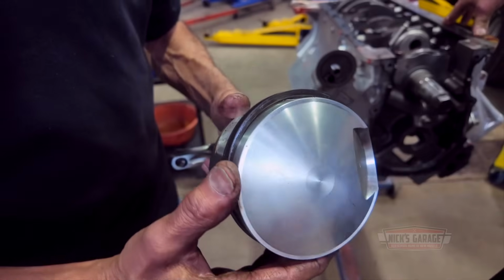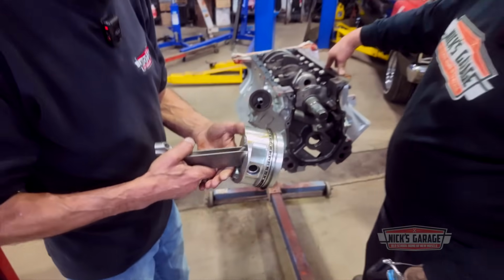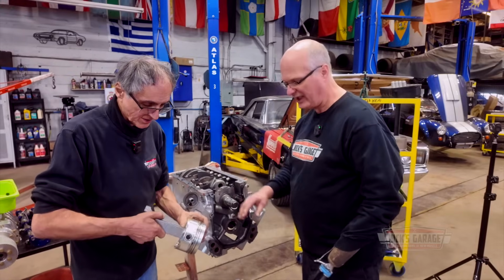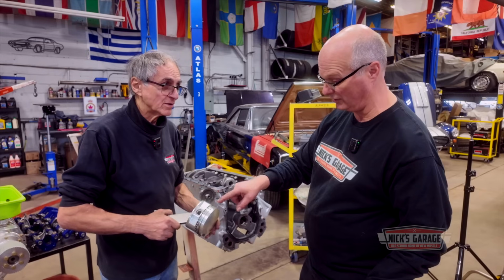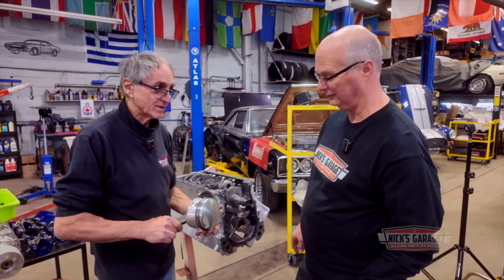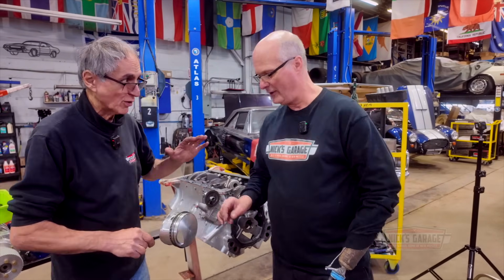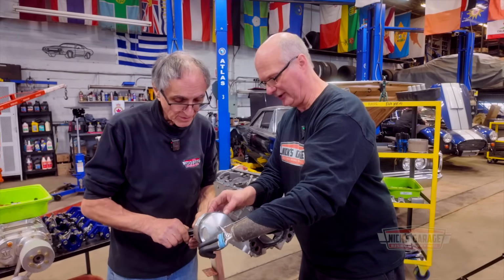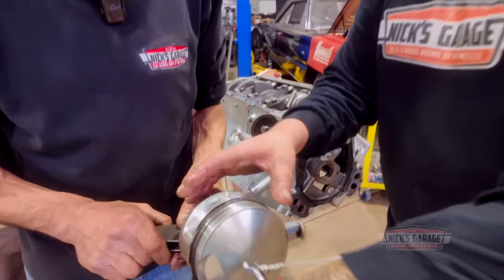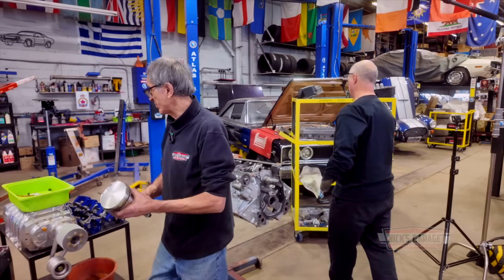These are designed for a blower, free floating piston, of course. I'll get my vernier. Shouldn't they have thicker rings, Nick, for a blower? No, 1/16. Yeah, they're small. Look how small they are. Yeah, that's what you want to go, thin. You want to go thinner? No, I'm not sure. Like I said, I've never built a blower engine. But see, one is thinner and the other one is thicker. Or maybe not. But you know what? If JE built this piston for a blower, they know what they're doing. Oh, exactly. And I believe they're 1/16. Okay.